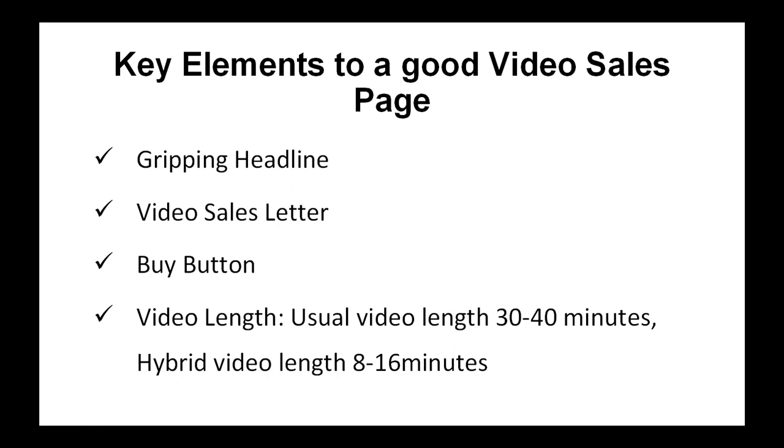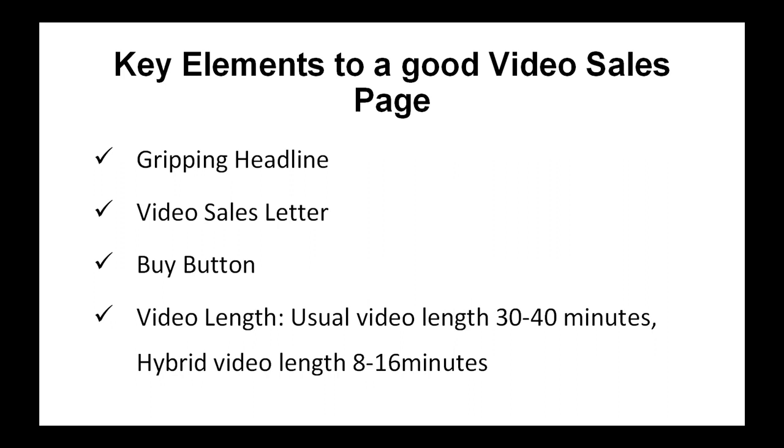Unlike sales copy, you only need 4 key items on your sales video page. Gripping headline. The headline needs to do 2 things: create a promise and encourage visitors to watch your sales video. Basically, your headline needs to be mind-blowing. You can use the word presentation instead of the word video. By stating free presentation, for example, you're letting visitors know that this sales video may be free, but it contains valuable, standalone content.